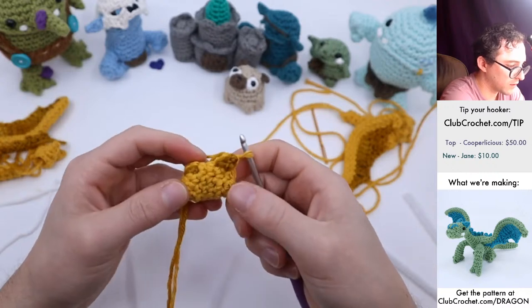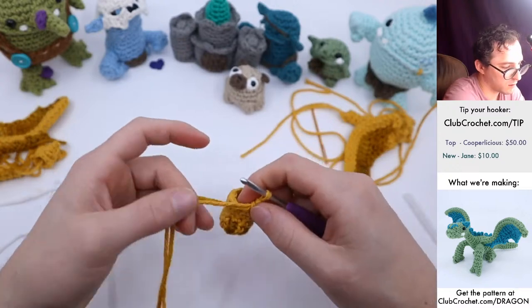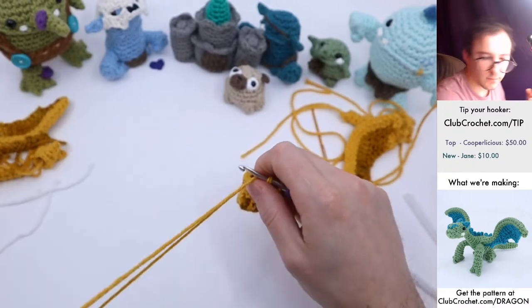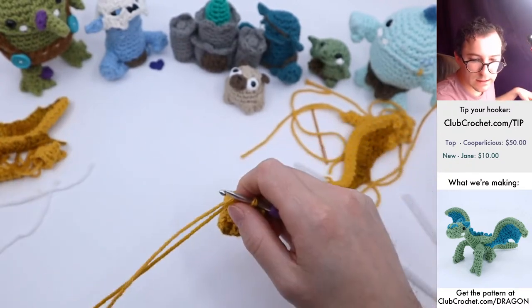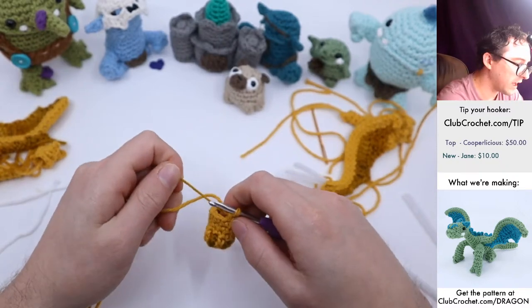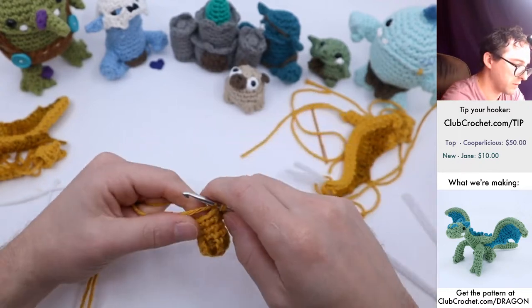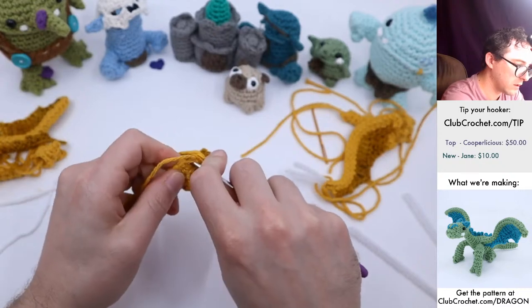This is going to be an interesting eyeball situation. If we put one right there. Oh yeah, shakes! We have a shake too. I forgot about that. And I think it was single crochet one in between the... Yes, it was.